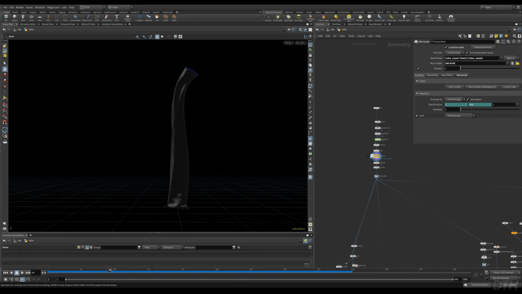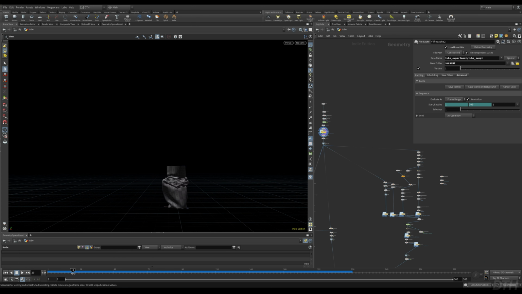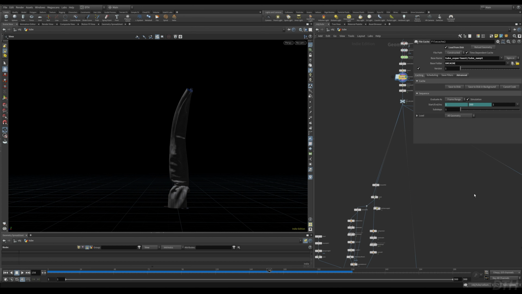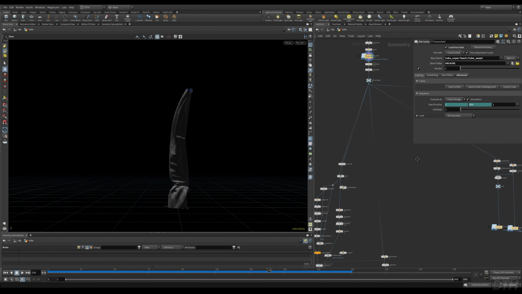Now I had my emitter set up. I wanted to start emitting smoke from it. I went through a few different iterations about how to actually accomplish this. The first thing I tried was actually adding an emitter down at the base here and trying to blow smoke all the way through this tube and out the top.